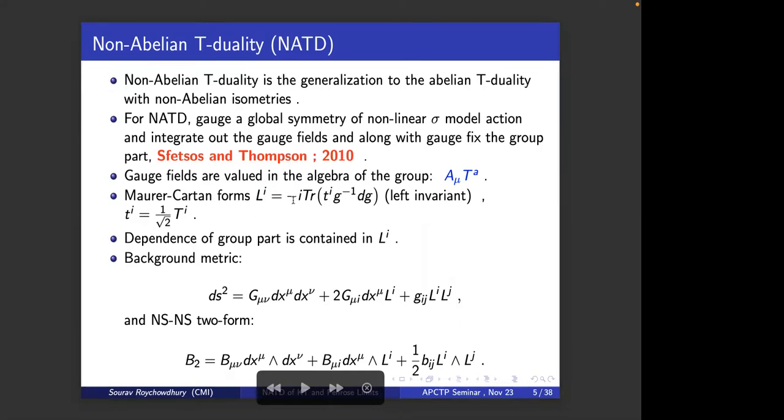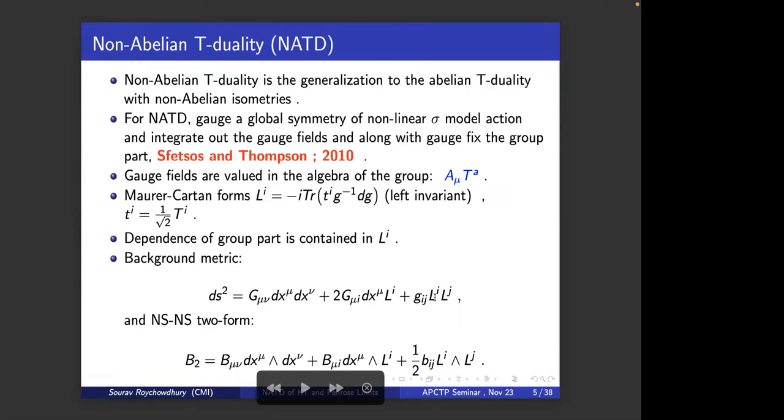Now the question is how to construct the T-dual geometry. First consider a generic background, which means it admits some non-abelian isometry. We decompose the background in the following fashion. This is the spectator part, which doesn't depend on the group part. This one direction depends on the group part, and this is all the dependence on the group part. So we actually take care of the last part.